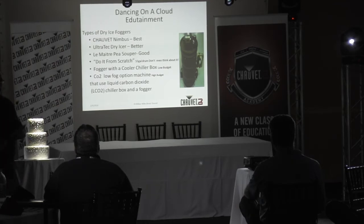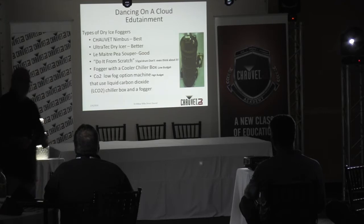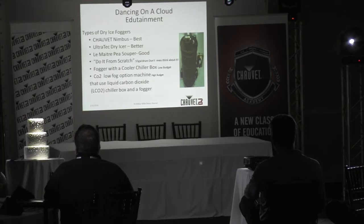So the CO2 chiller fog machine style. How many people have looked up a low-lying fog or low-lying cloud effect on Google or YouTube and saw the little cooler with the ice in it and a hole on one side and a hole on the other side, and you put the fogger in and it goes through? Okay? Well, you can do it. But now I gotta have a cord, and I gotta plug it in, I gotta put it close to the dance floor, and then I have to shoot the fog in there, and now I'm stuck here, and I got the big ugly cooler on there. Oh no, I painted it black, it looks really good, really sexy, right?